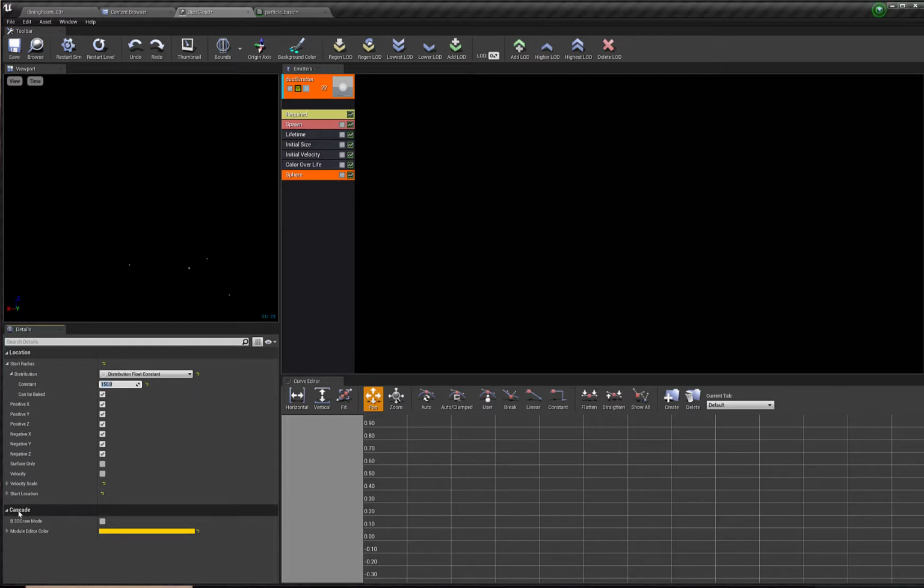By the way, in case you're wondering, there is a draw mode down here that will let me turn the sphere on, but because scale is so hard to determine while I'm looking at this view, sometimes I'll turn it on for a couple of seconds and then turn it back off, but I don't usually do much with it. So there we go, my constant is set to 150. I will take this and save it again.